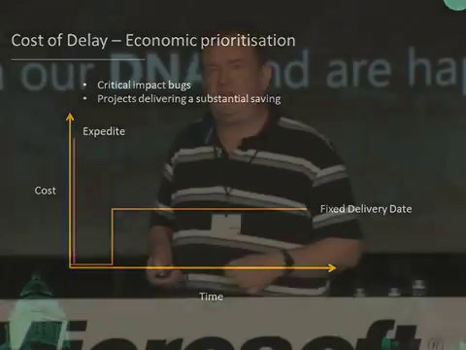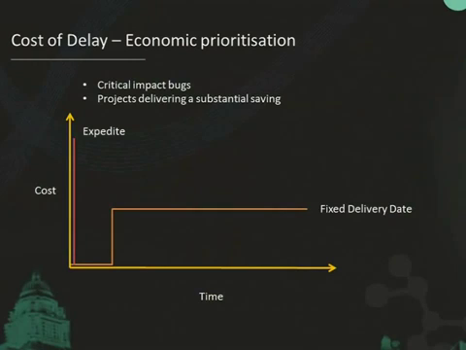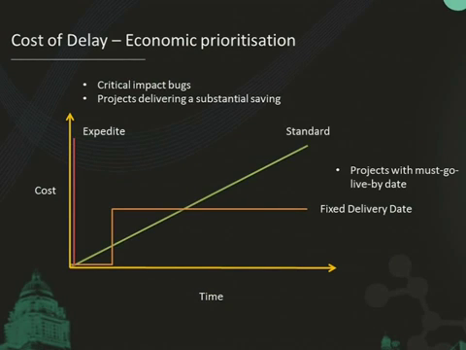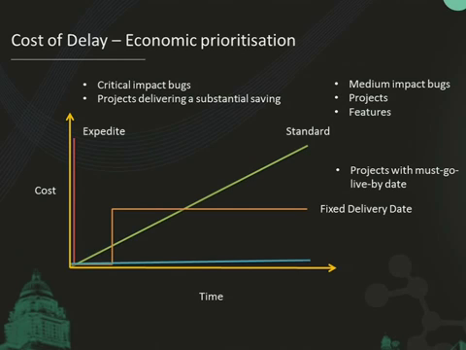So regulatory changes, things like that, or things like having an application of your web app up in time for TechDays because you've got a booth and you want to demo it to people and you know that you're going to lose orders if you don't have it by then. Must go live dates. And then what I just call standard, which is there is a tangible cost to not having it, but it's pretty linear and it might go like that or it might go like that. But the most interesting one, I think anyway, is intangible work.